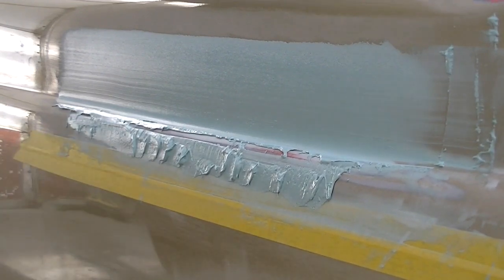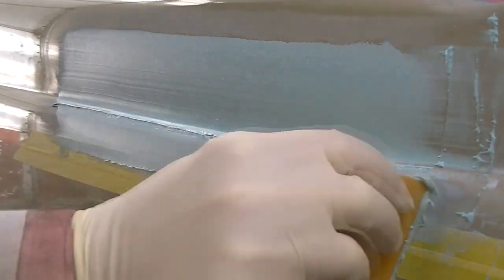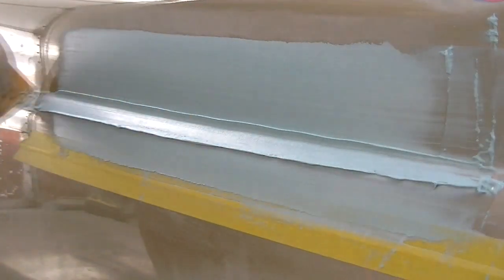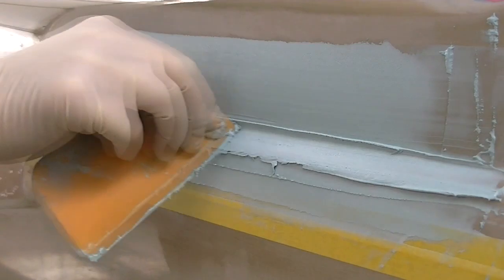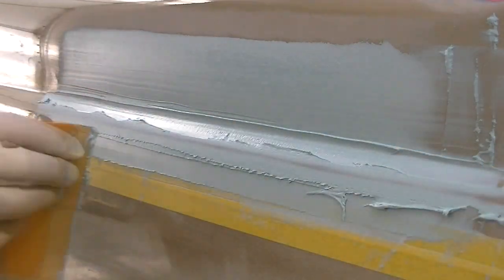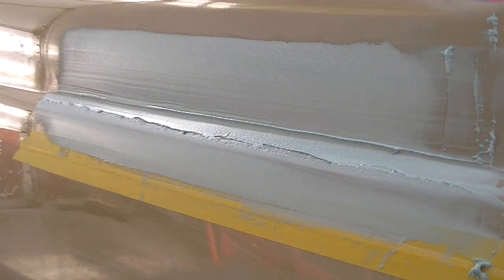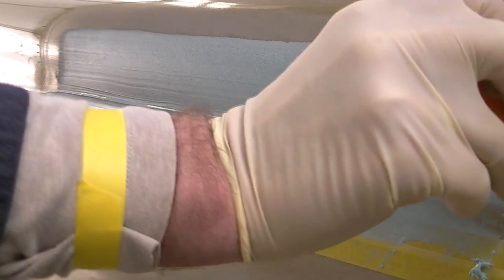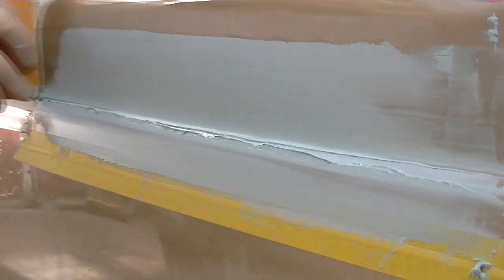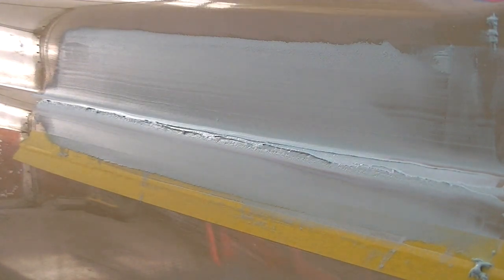And I'm just pressing it in trying to get it to be nice and tightly pressed against the body. And again, this is just a thin coat. I won't be using the blade for this. I'm just pressing it on there with the spreader. And again, this is just to fill the minor imperfections that remain after doing the initial blade work. I'll move across it a little bit better pushing it down into that style line where the contamination emerged from. And we're going to just let that cure.